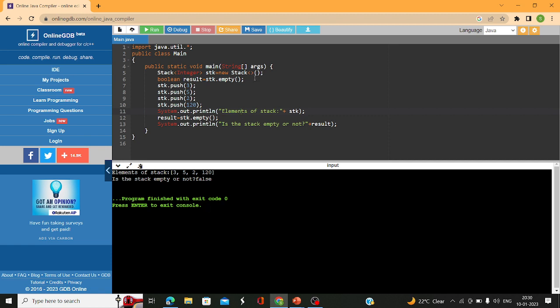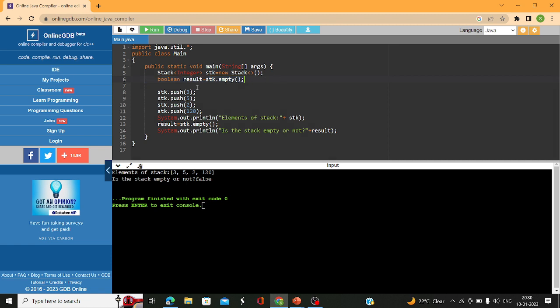Initially, yes, the stack is empty, because we just created an empty stack here. If I print the result here, before the push statements, what do you think? It will be a true value, because nothing was inserted in the stack, so the stack is empty. Stack.empty will return true in this statement. But when you have already pushed these four elements into the stack in this order, then checking whether the stack is empty or not will return a false value. I hope I have made this concept of the empty function clear to you.